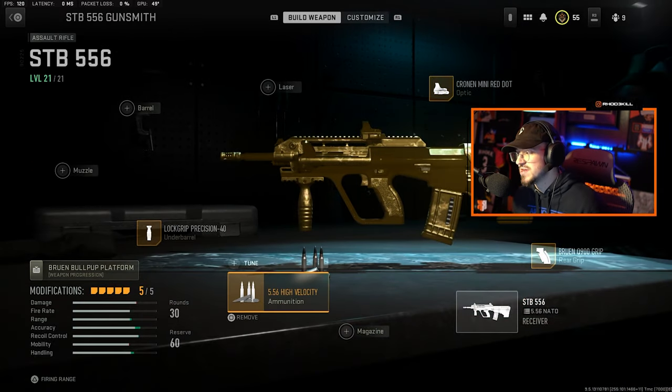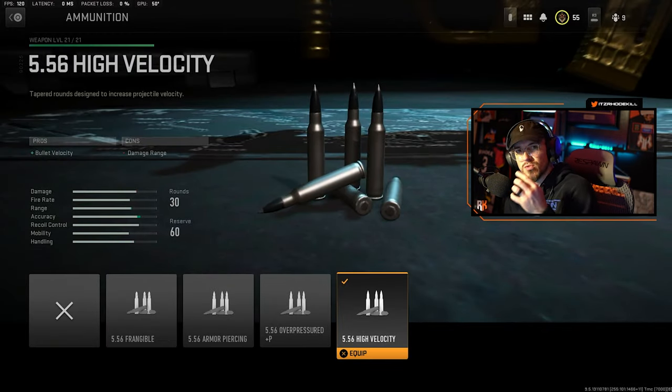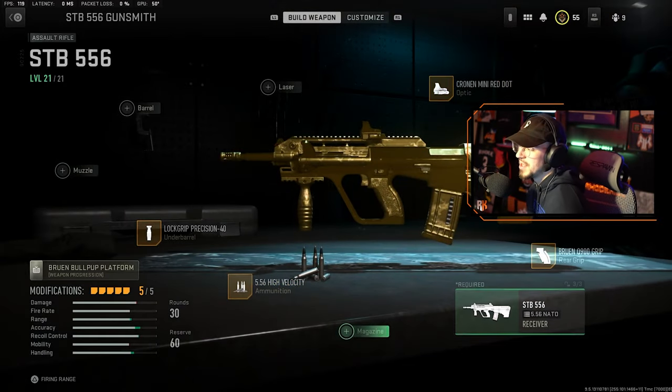Then you want to go to the ammunition. You want to run the 5.56 high velocity, which is bullet velocity. And you can really tell the difference of how fast your bullets hit the enemy. So make sure you have that on. You guys are going to love it.